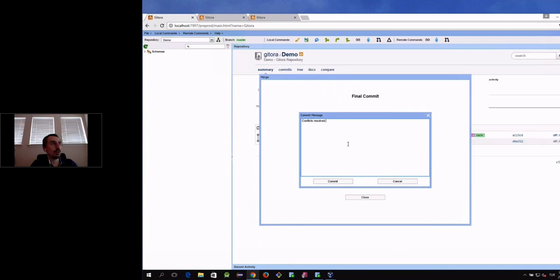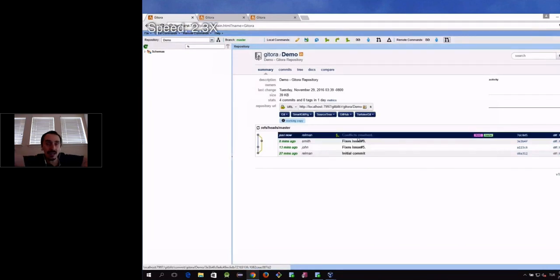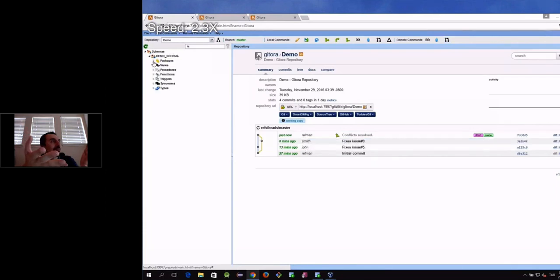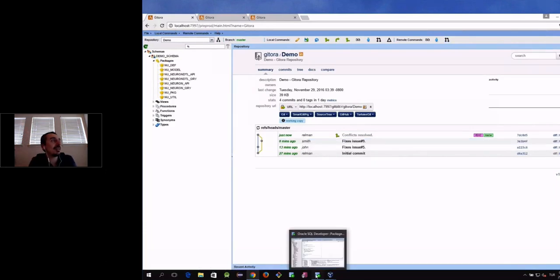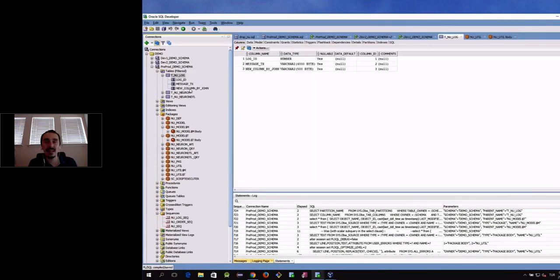Commit. Boom. Now, the great thing is both histories are here. Histories from both teams are merged together. So I have a nice history here, which is great. That's all I wanted in the first place. And I can run my do model now and create the additional column, and I'll be done.